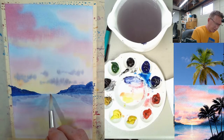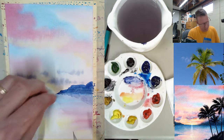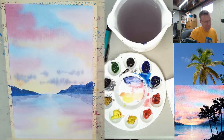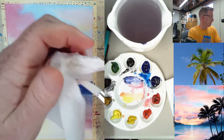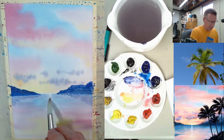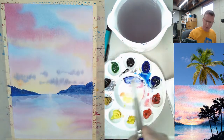And it's all about controlling the amount of water, which is not an easy thing to do. You just have to figure out how much water you're putting on your brush. And my brush is pretty dry. Keep drying it. I kind of dab and then I dry it off with my brush. I'm pulling the white off. Okay, so now let's go ahead and get these palm trees in here.